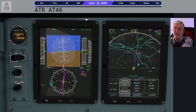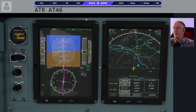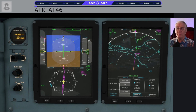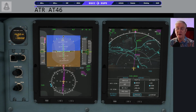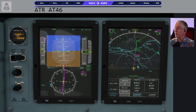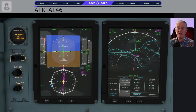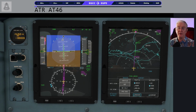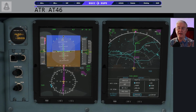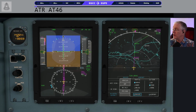Now you can see our speed's really coming up because we have an altitude constraint here. So 5,000 feet, so you may need to pull your throttle back here. Otherwise, you'll overspeed the airplane. You also should say, was there a speed restriction or something? So I'm pulling my throttles physically back to lose the little yellow arrow there. And I'm going to try and hold about 220. What did it say? Was there a speed restriction on this one?